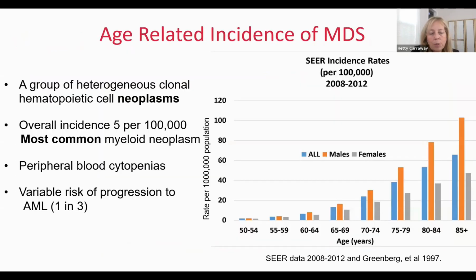I wanted to highlight for you as well that as we talked about, the overall incidence of MDS is about 5 patients per 100,000. It is one of the most common myeloid neoplasms, and of course I make sure to talk with my patients that this is a cancer diagnosis. You can appreciate in the graph that demonstrates the SEER incidence rates, and you can see that the incidence of MDS increases with age. And in the orange bars, you can appreciate that it is affecting males more than females, but by and large, it is something that we follow and notice in patients that are older.